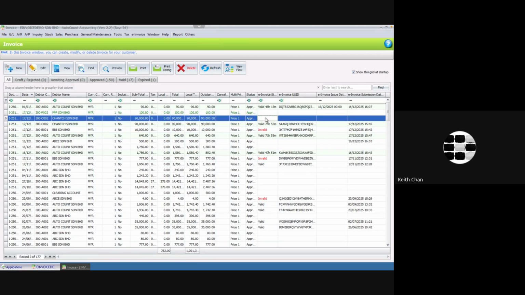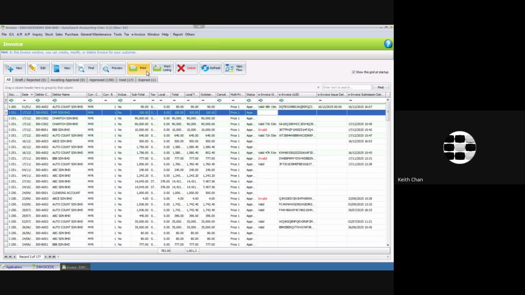And this kind of invoice, if it is not e-invoice submitted, you still can edit anytime. If your customer requests to split the 10K invoice into different bills, that is your choice, it's okay.